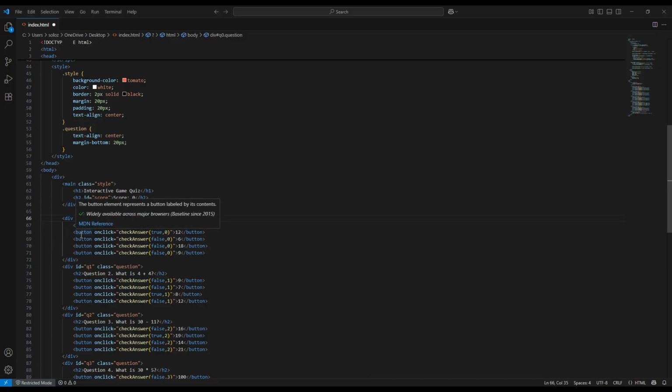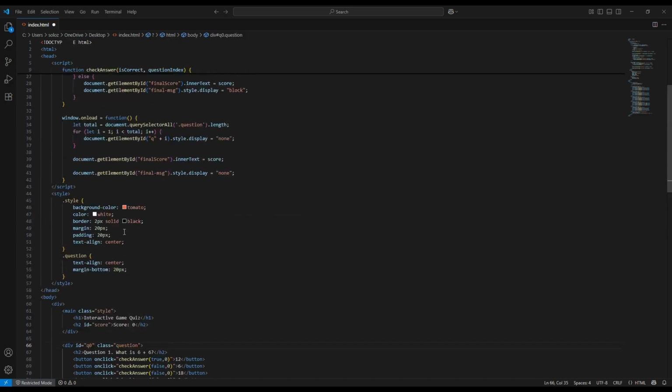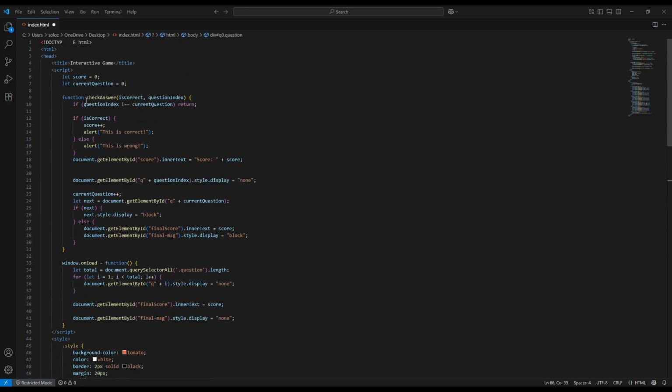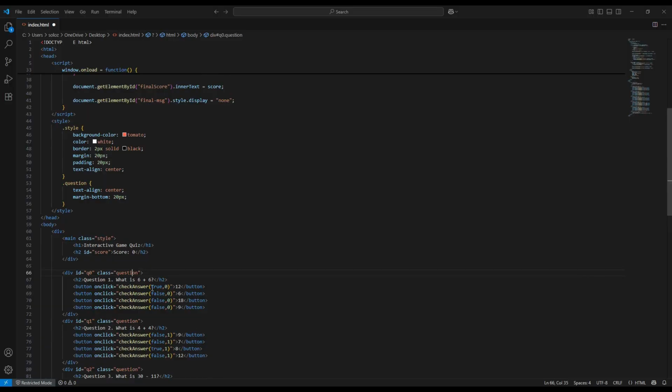So in the buttons, I used an onClick to check the answer, which is the function in here, the top, and the true and false.